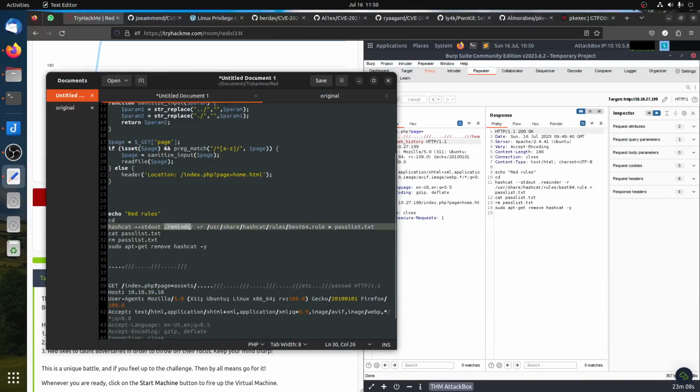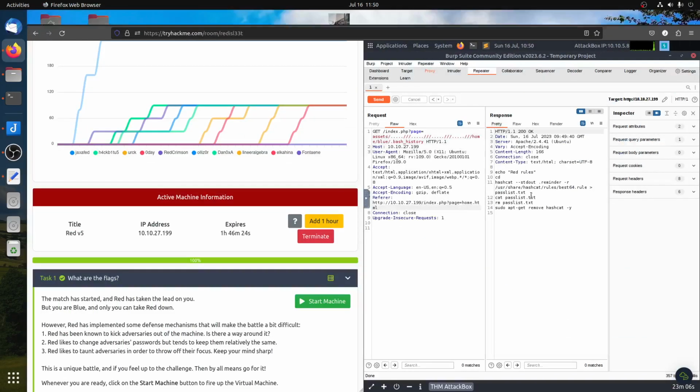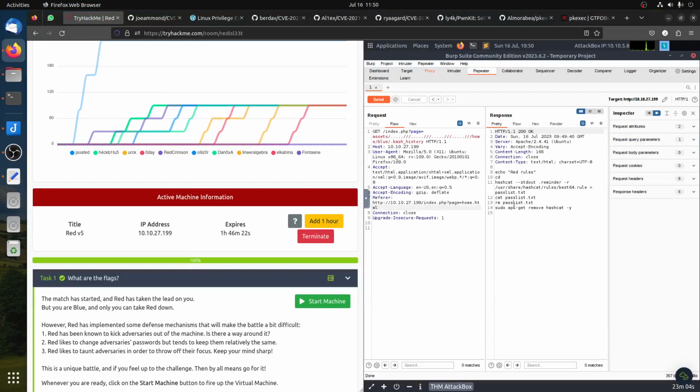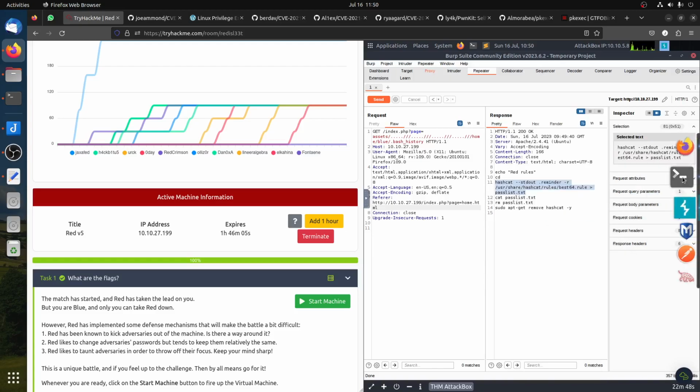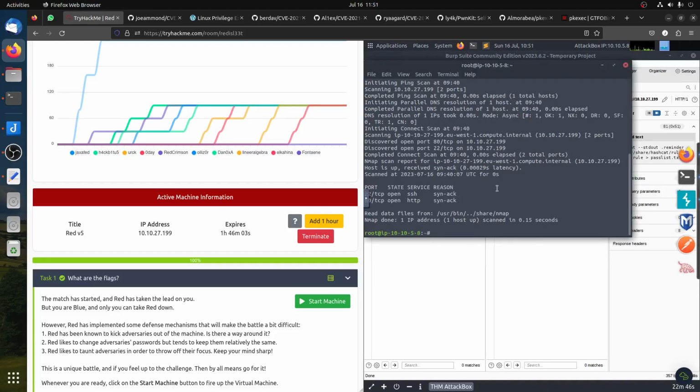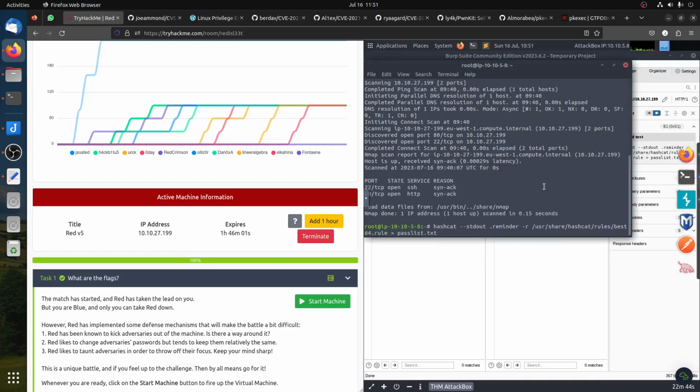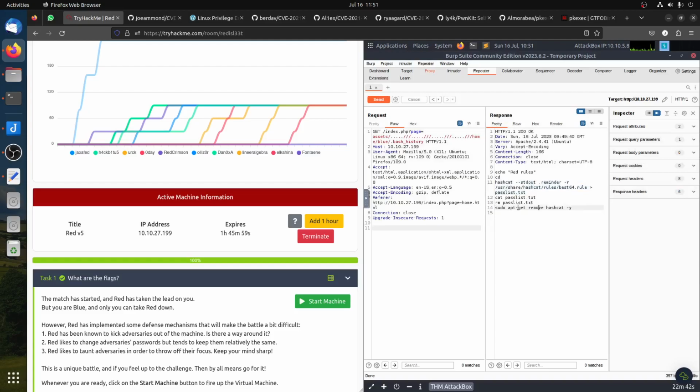So let's see if we can access this file. The file that he's talking about now is this reminder, and we also need to keep this because we need to do exactly what he was doing. So we need to copy this command, let's paste it here, and now let's get the file that he is using.